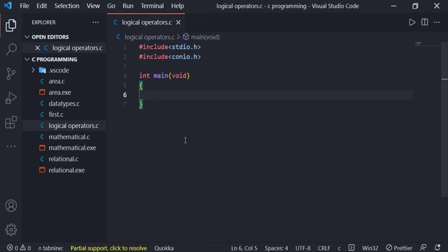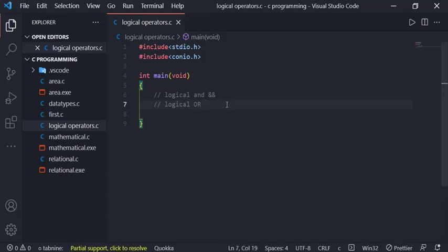So for the logical AND operators, these check two conditions. If they are true, they convey two conditions. So we have the logical AND operator, which is this sign, and we have the logical OR operator, which is like this sign.